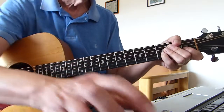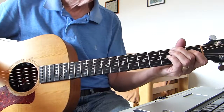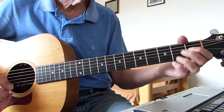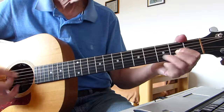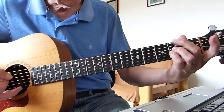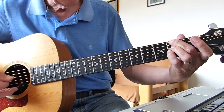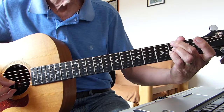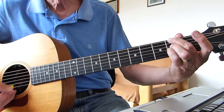Okay, next bit is the bridge section. That one starts on a D chord to an A chord, standard D and A chords. Then we go to the one that we just played on the 2nd fret, 6th string, leaning over slightly, killing the 5th string, 2nd on the 4th, and 2nd on the 3rd string, the G string, open 2nd string and open top E string.